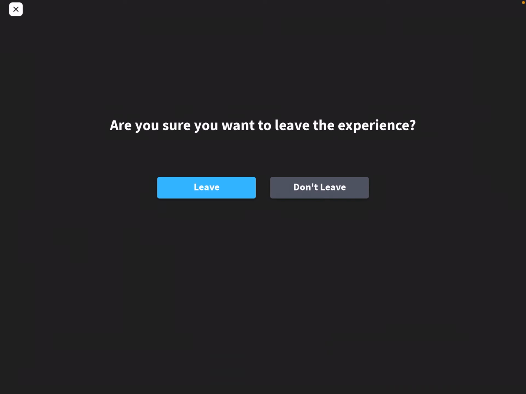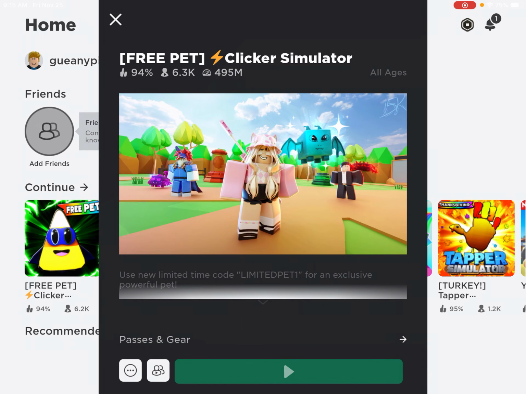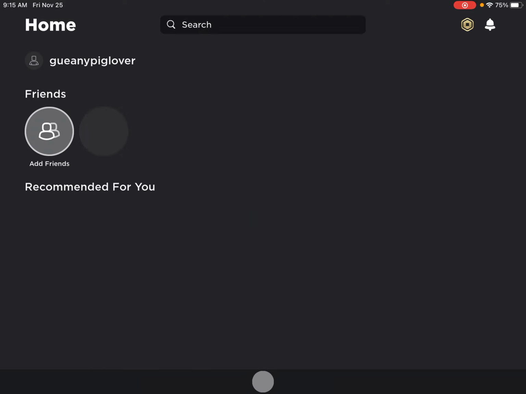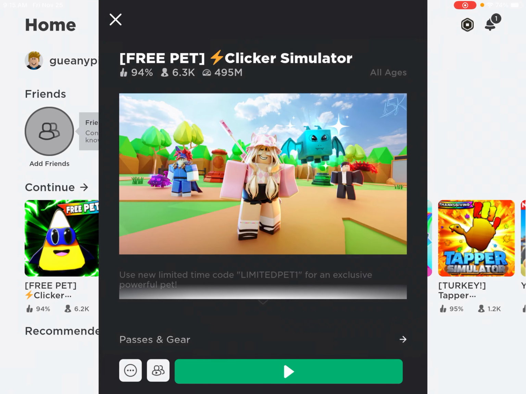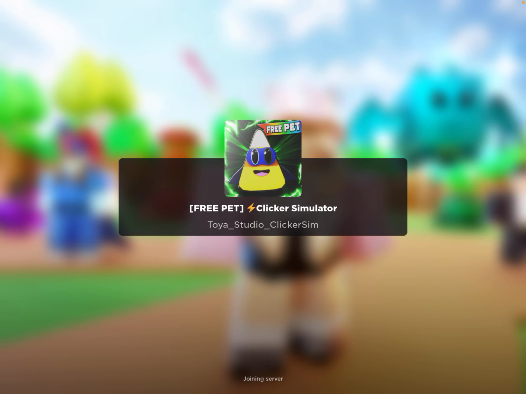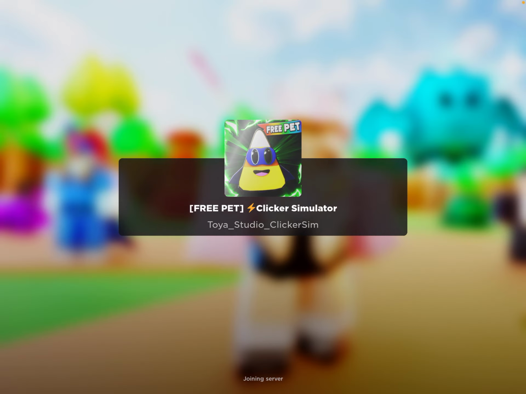Game. Bruh, don't make me rejoin. Come on, game, I'm doing a video. Be nice. Game, please. Fine, I'll rejoin. Fine. No! Why? Well, it doesn't matter, because here, very soon, I'm going to end the video.